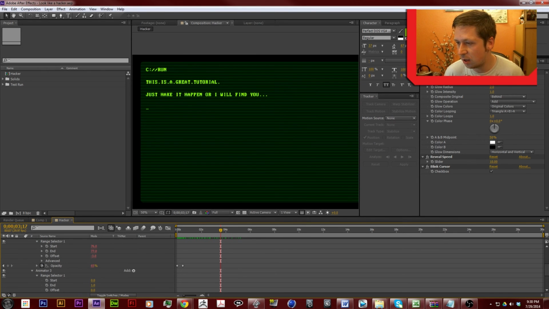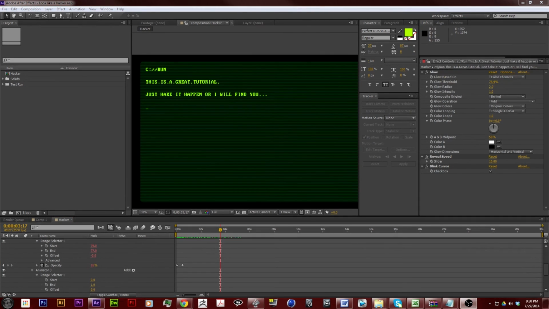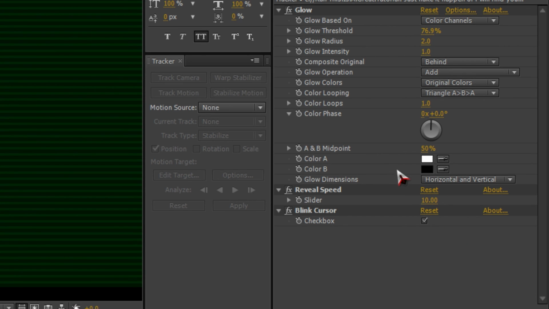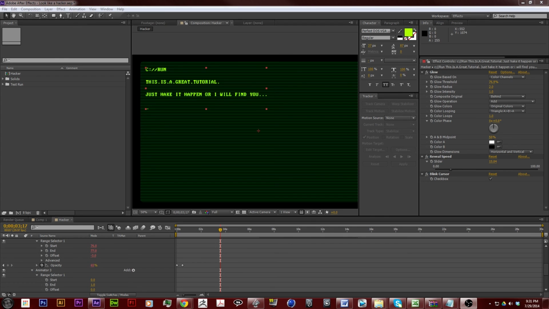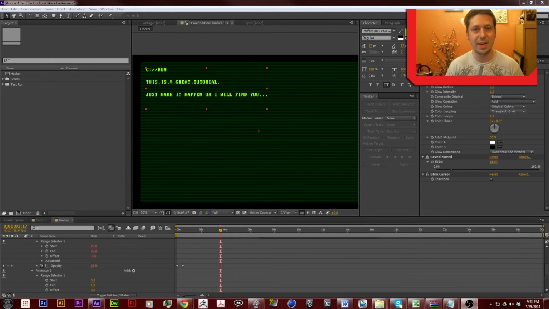And you can check all this under your reveal speed. There is a slider, and you can turn on whether or not there's a blinking cursor. So I like to have the blinking cursor. It does kind of remind me a little bit more of the 1980s, which I'm sure is before a lot of your time if you're watching this.